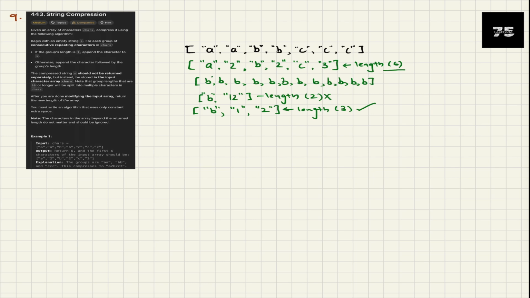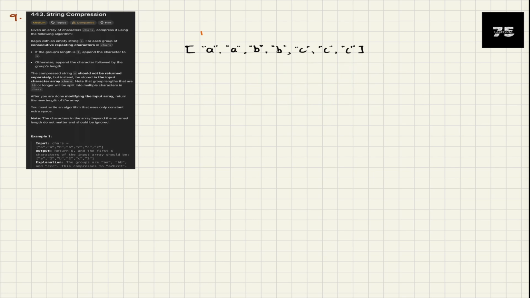Okay, so this was about discussing the test cases that we could have. Because we are not allowed to use an extra array, we are only supposed to modify the input array and we cannot create a new array. So we'll modify this array and store our result in the same array.